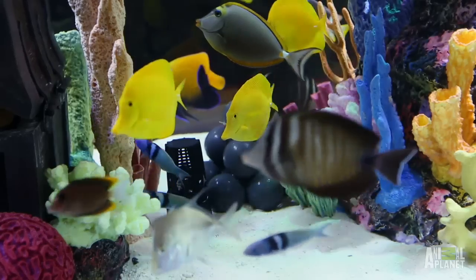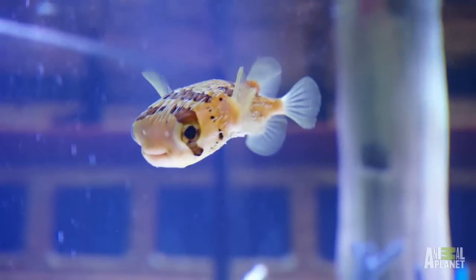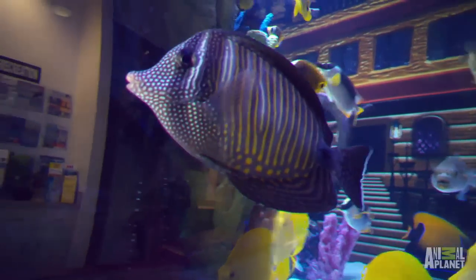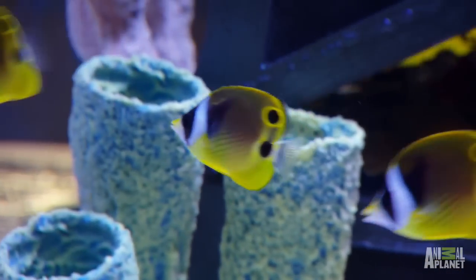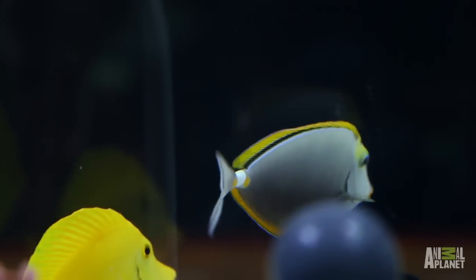There are about 50 different fish in there. We have two species that come from the actual Gulf: the porcupine puffer and the lookdowns. We also have sailfin tang, which represents the sails of a pirate ship. We also have the magnificent foxface in there along with the raccoon butterfly — these guys have masks over their eyes like pirates wear. And we also have a blond naso tang, which represents the damsel in distress.